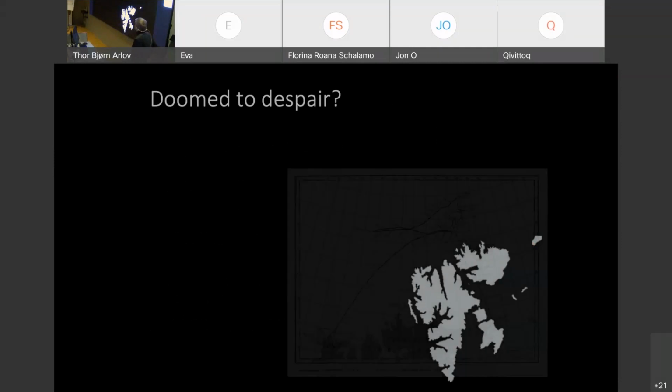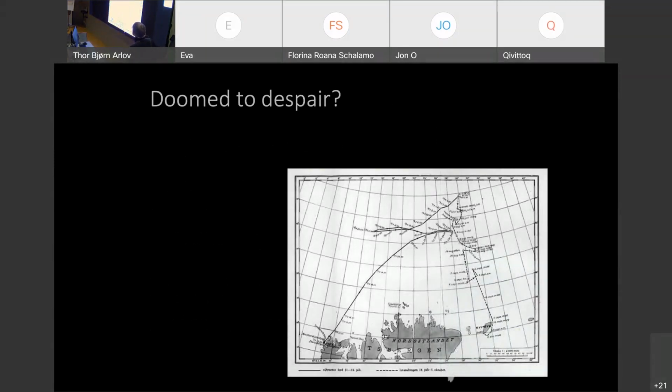This, from the publication, shows the flying route and the marching route of the Örnen, starting here from Virgohamna, crashing into the ice for the first time here after one day, being blown westwards, straight westwards, and then again northwards, and eventually crashing at nearly 83 degrees north, and then starting the march towards the south, ending up in Kvitøya.